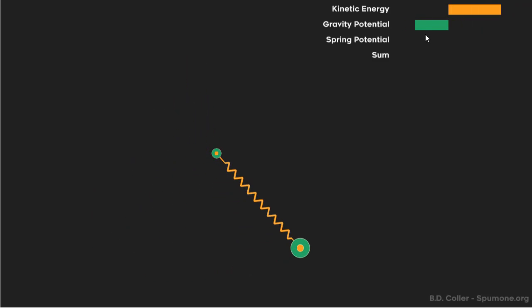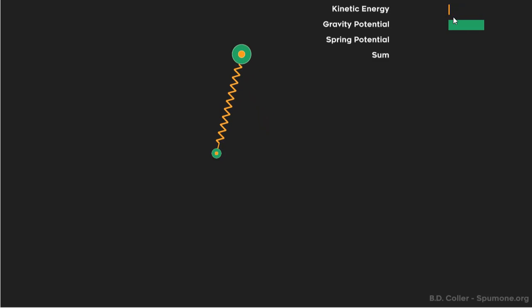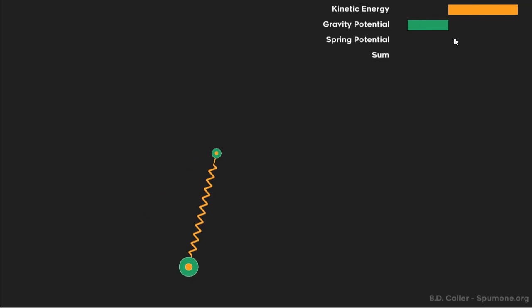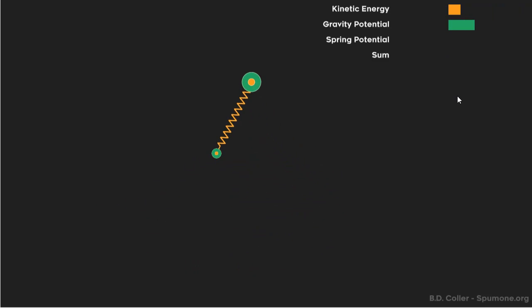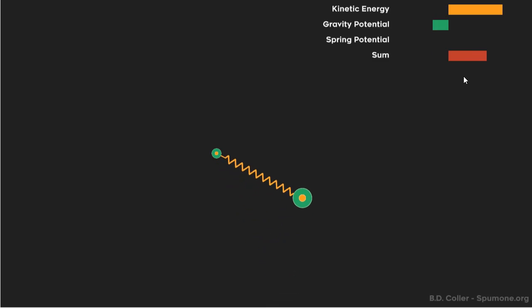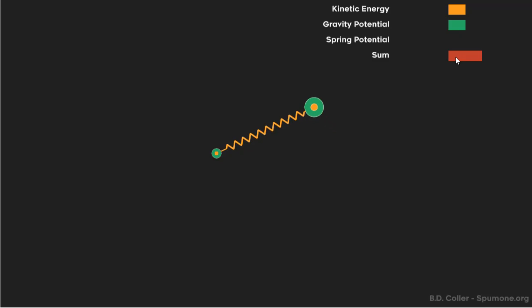Now, in the simple pendulum, we saw that this kinetic energy plus the potential due to gravity, those two things added up to a constant, right? That's what we had before. Now let's try it again. Let's add those two things together. And that's this red bar, and ooh, what do you see? It's not constant, is it? This red bar is fluctuating. The red bar, again, is just the sum of the kinetic and the gravitational potential. And we see that the sum of these two terms is not constant for my springy pendulum, right?